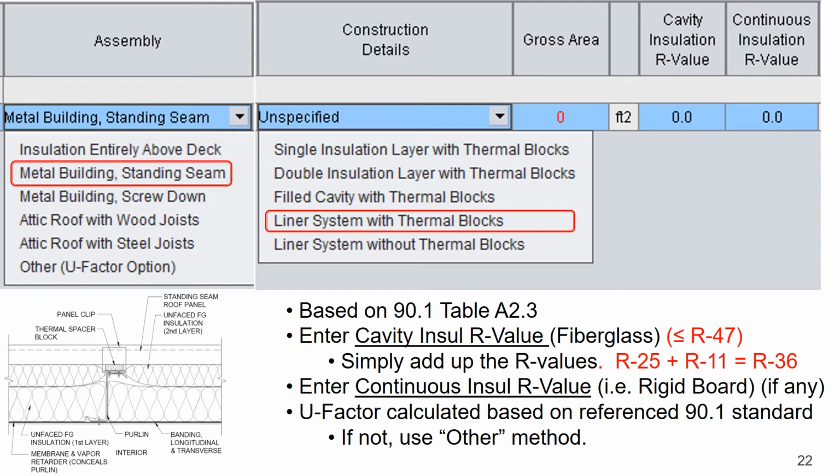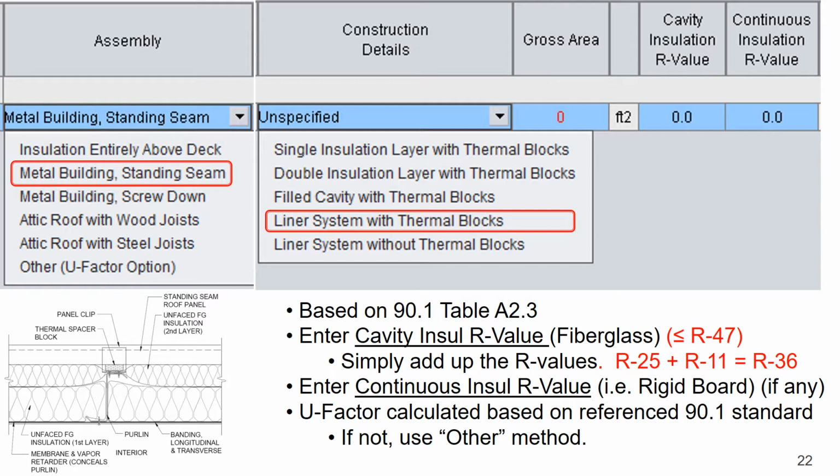What this software does is automatically reference what has been published within 90.1. So it knows that an R25 plus R11 system would have a U factor of 0.031.